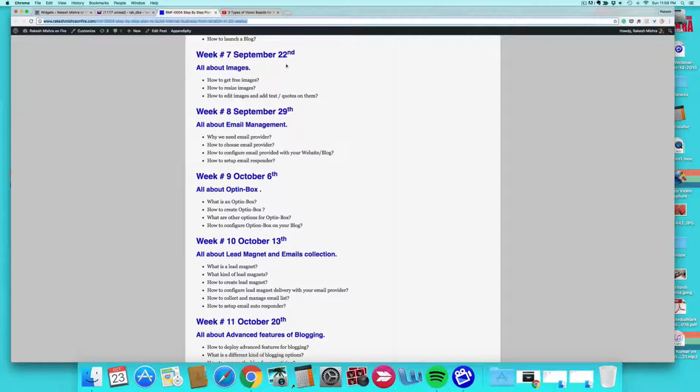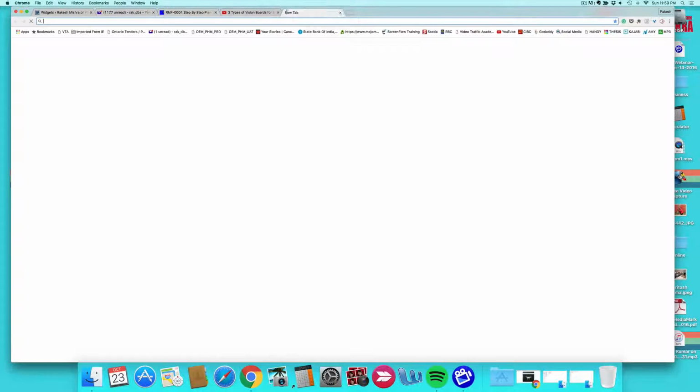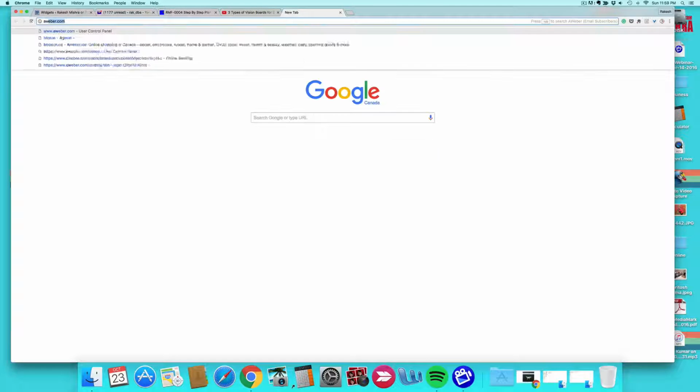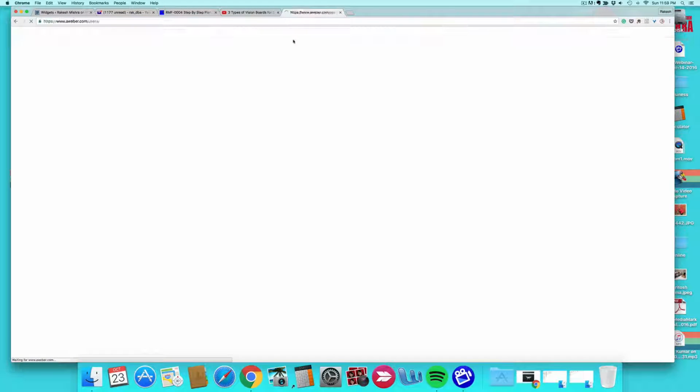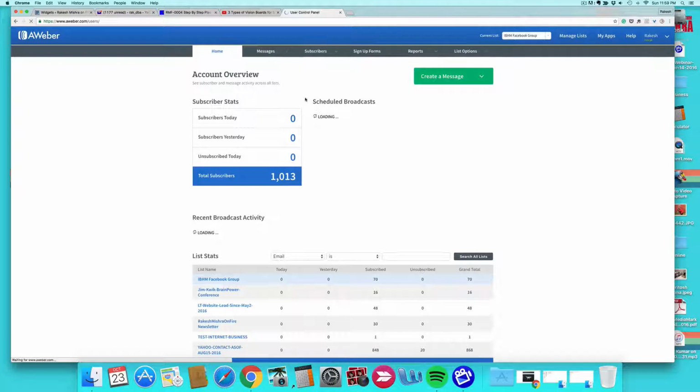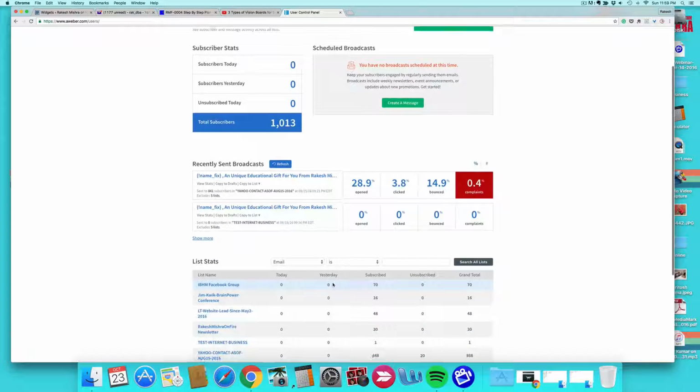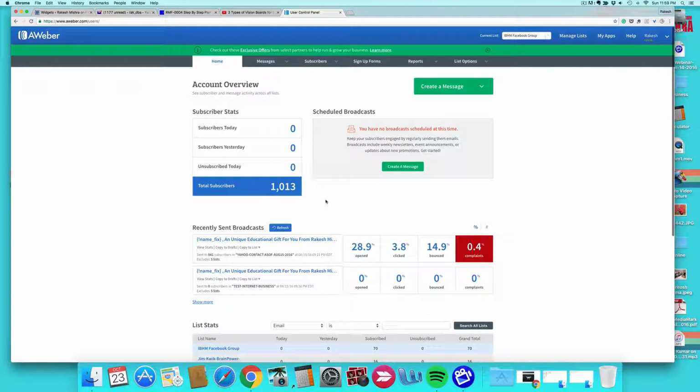So let's see, and you go to Aweber. So I have already bought it. So here is an Aweber account, and on this account, if you see, I have already created some lists. So what are the few important things here? I'm not going to provide a whole training because once you go to aweber.com you'll have plenty of resources to train you. So here, in the top menu, there is Manage List.